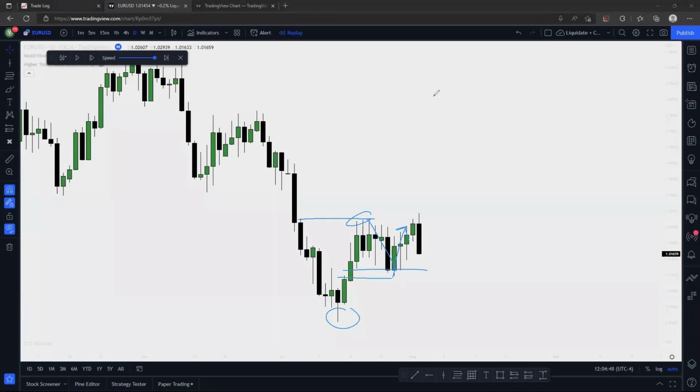So going into a new week, which this day is Monday, we see that Friday, Thursday, and Wednesday were all bullish. So I'm expecting that price action to continue into Monday and see us take out this high right here. So that was my daily bias going into the setup, or going into lower time frame.